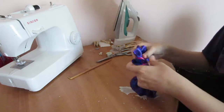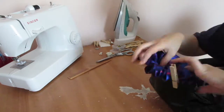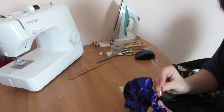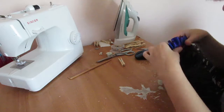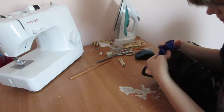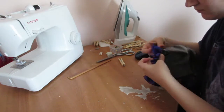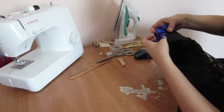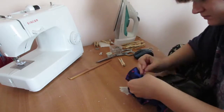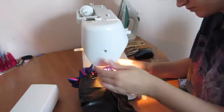Once it's all gathered, I then attempt and resize the gathered fabric to the edge of the boot to give the boot its frill. And I'm just sewing it on.